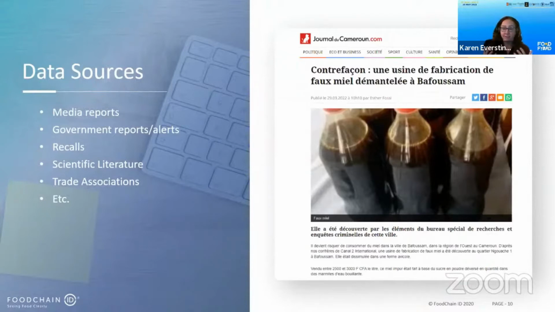So if a media report just cannot be verified and it didn't necessarily come from a source that we know has a high level of credibility, we will put that assessment in the database so that people that are looking at the data can choose to look at that information or not. But what we have found is a lot of times these issues that start out as unverifiable media reports can eventually bubble up and become something that has effects that are either documented by a regulatory agency or that are more global. But we do recognize that some media reports are, let's say, problematic or not necessarily verifiable. So that's something that we account for in the system.